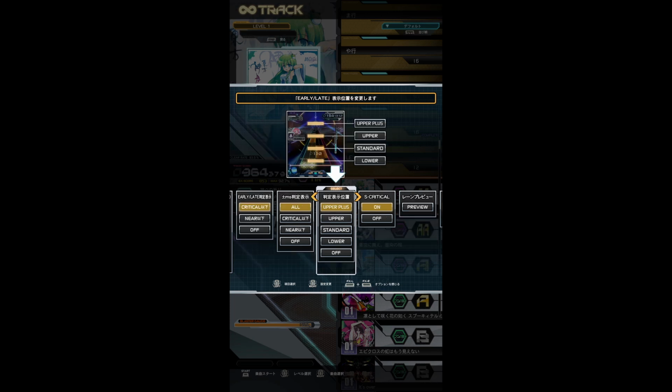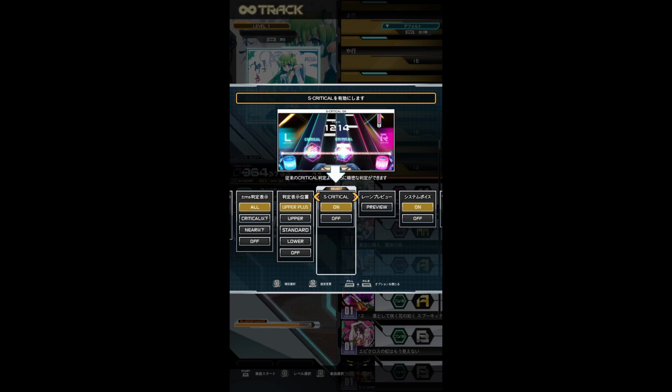After that, there's the position of the early and late marks. Obviously, this won't have any effect if you set the previous setting to off, but for the other settings, this will make the notice show up in the area designated on the graphic for this option, or thereabouts. If you have a different place you read notes from, it could be helpful to change where this comes in at. Try messing with it to see what's most comfortable for you. Following that, there's the S-crit toggle. If it's on, you'll see both S-criticals and normal criticals displayed in-game and on the results screen. If you have it off, you won't.